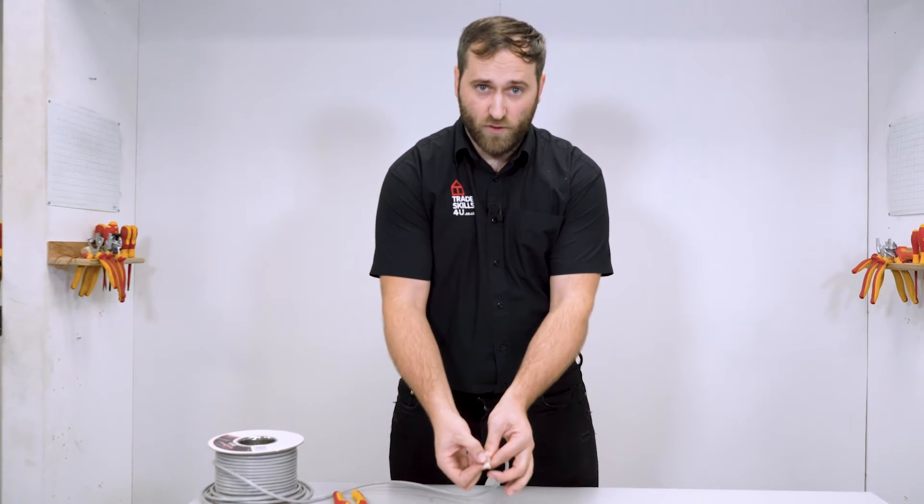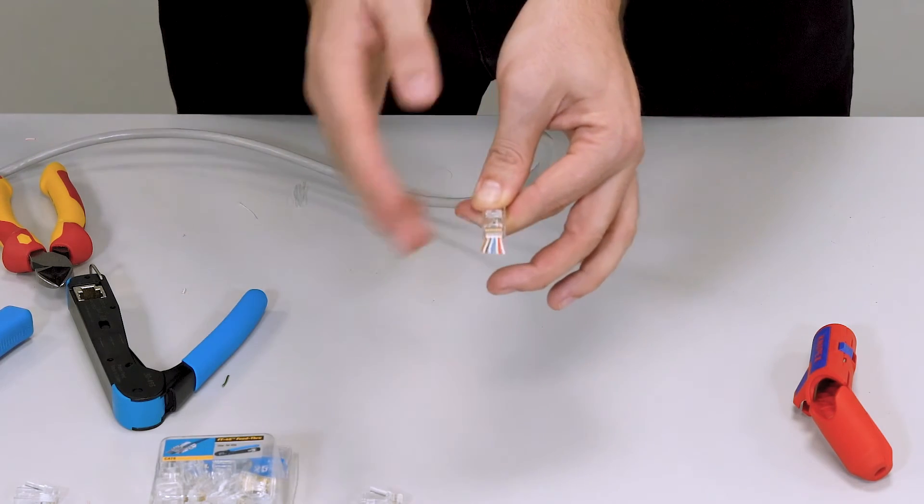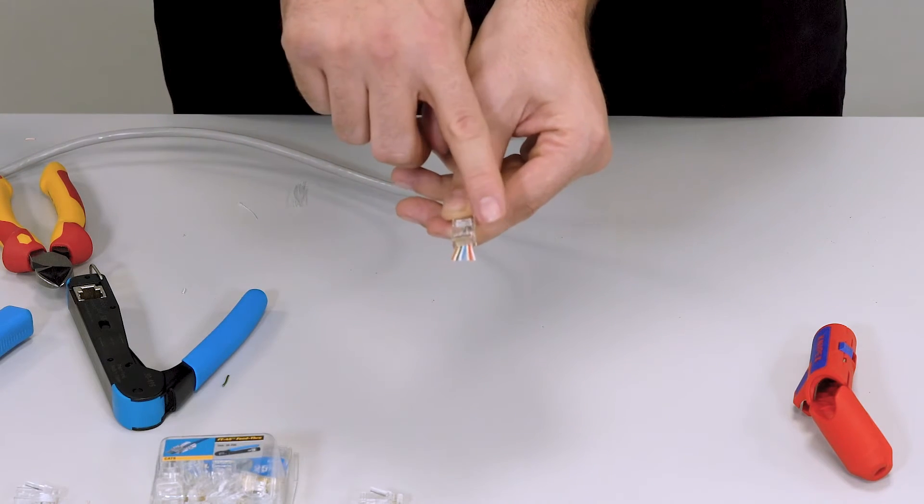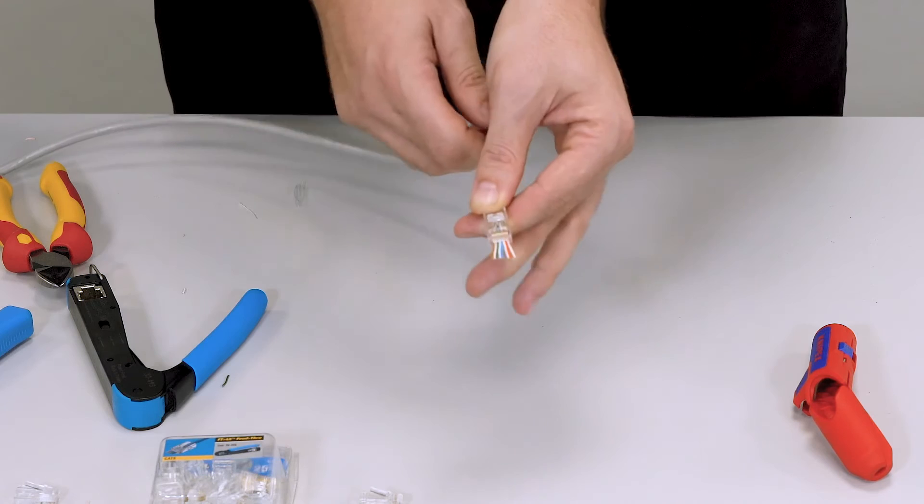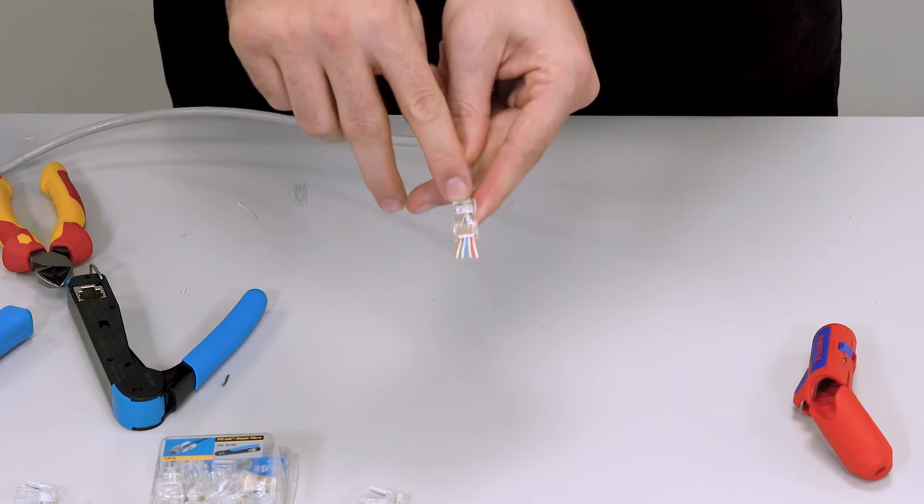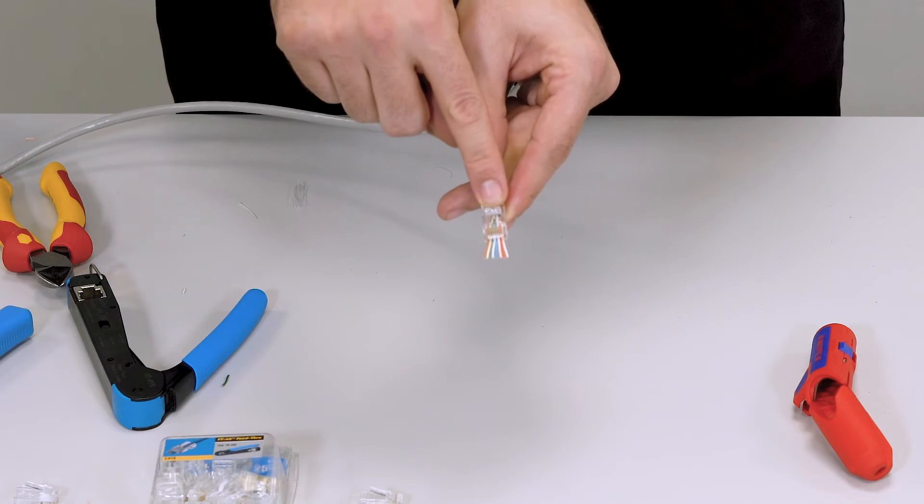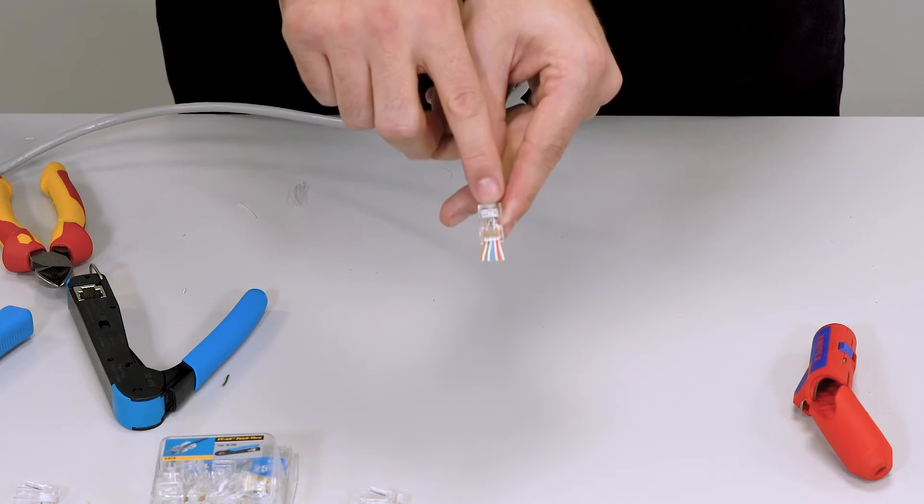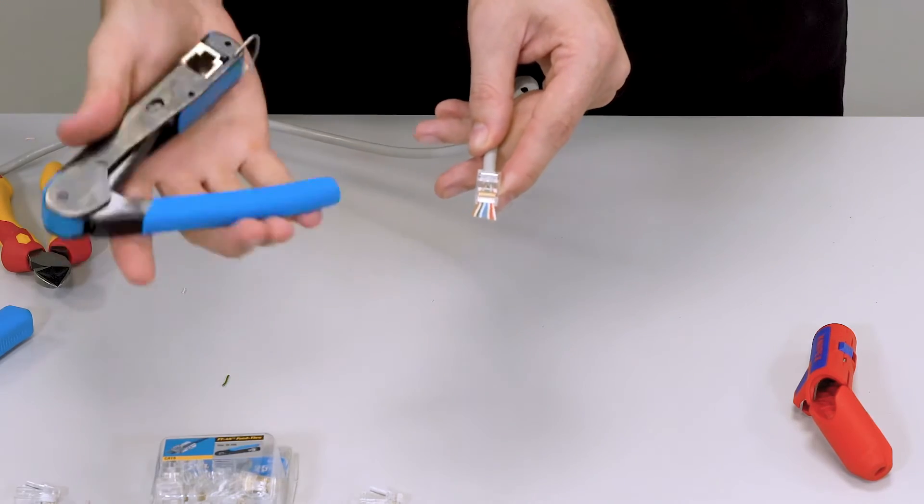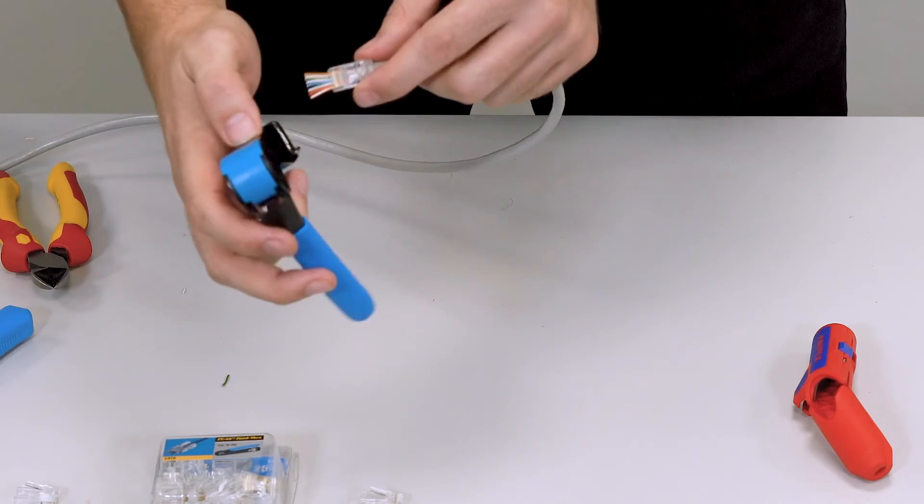Now we're going to use the feed-through crimps on our RJ45. As you can see, the major difference from the previous method is that we can actually feed these cables through and make sure they're in the right order before we make the actual terminations. Exactly the same rules apply as before. We've got our outer sheath in the small little letterbox or small little rectangle there. Now with these RJ45s, they come with an actual crimping tool that only fits this RJ45. Just the same as last time, I'm going to place it through.